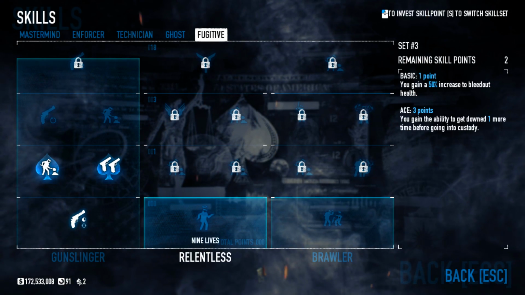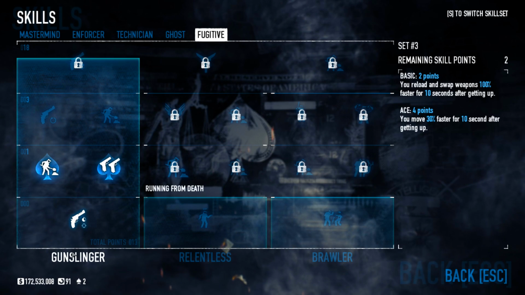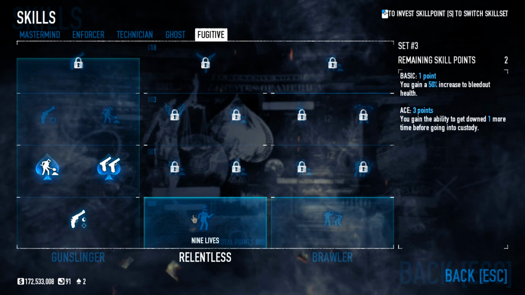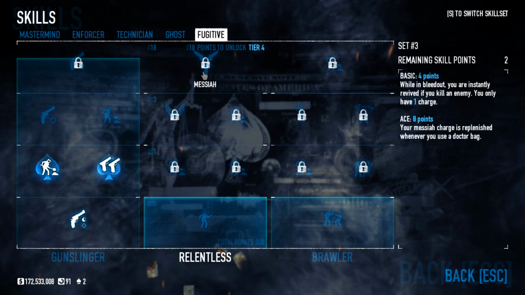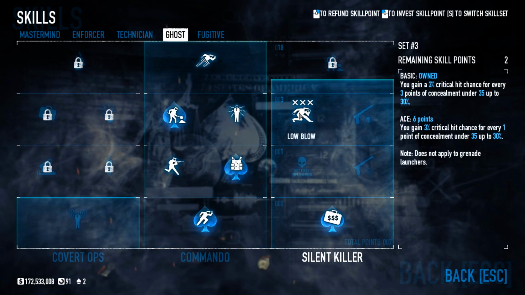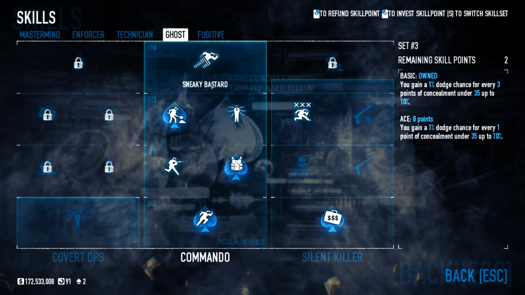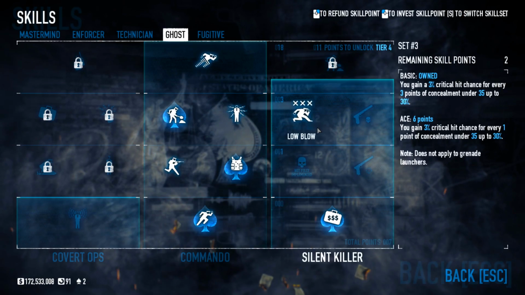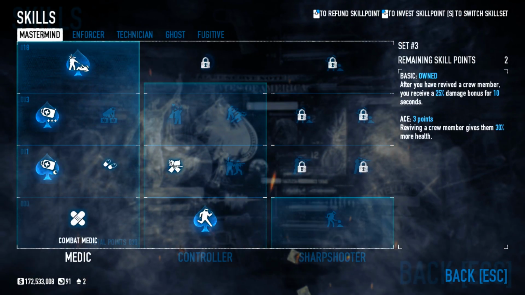I've got 2 points left. I'm a level 91, and there are a couple in here that once you get the extra 10 points, you could probably go to. You could probably hit 9 Lives here. You're not going to be able to get up to Messiah at the top here. If you wanted to take some lower concealment weapons, you could probably ace Low Blow or ace Sneaky Bastard, still get the benefits of those, but run some weapons that don't have the better concealment.